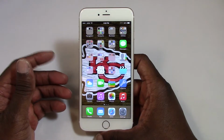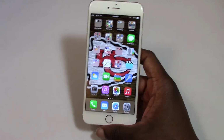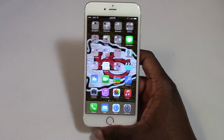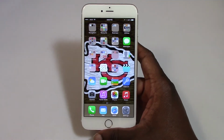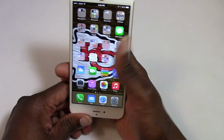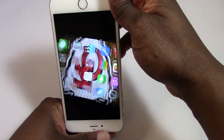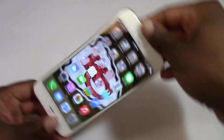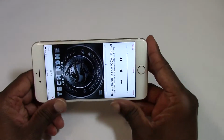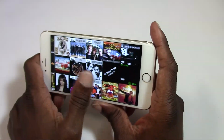One negative I can say about the 6 Plus is that for some reason it just doesn't seem like iOS 8, or 8.1 now, which is the latest update, is optimized for this screen or something, because it's not as fluid as you're normally used to seeing on an iPhone. At least not from my experience. And the screen rotates, of course. Maybe I'm being too picky, but I'm used to an iPhone just kind of flowing. And every once in a while, like just then, it flowed, but it doesn't do that all the time. It's real inconsistent. And in the music app, when you turn it to landscape mode, it has all your albums, and when you scroll through, they don't have cover flow anymore.